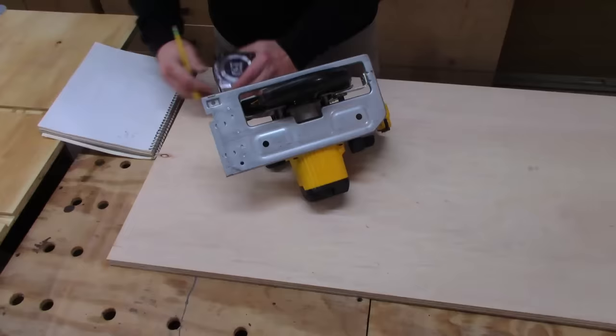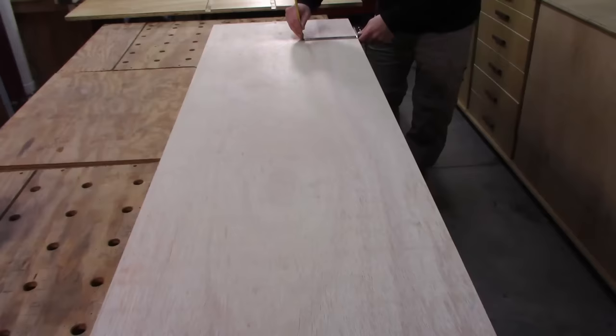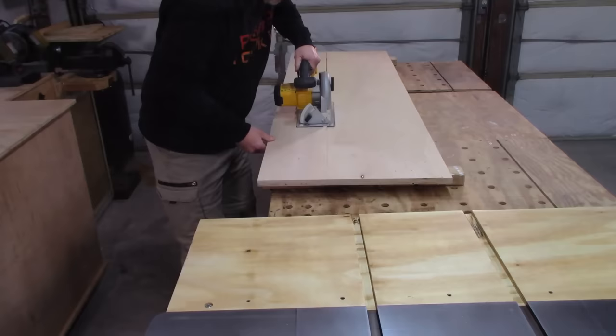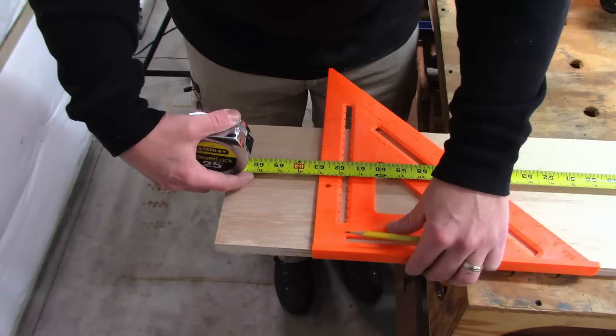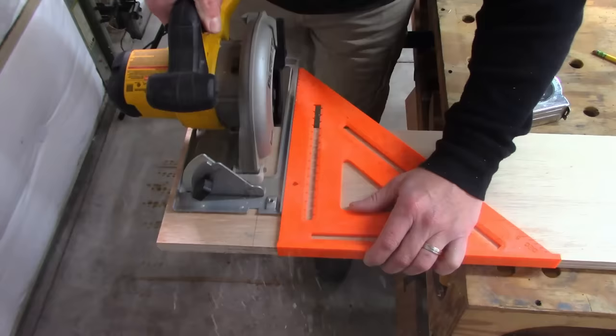You're going to need a piece of plywood that is about 2 inches wider than the base of your saw and long enough for you to be able to cut a full sheet of plywood. You're not going to be using any factory edges, so just go ahead and mark it and cut it as straight as you can. In my case, I'm going to make it about 63 inches long. That'll allow me to cut a 48 inch wide piece of plywood when the jig is finished.